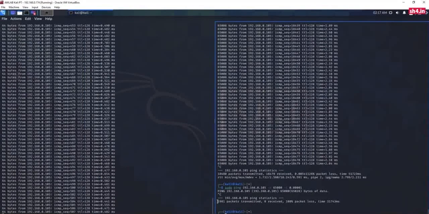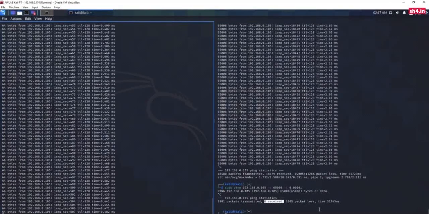You can see 1981 packets transmitted, but nothing has been received. This is one of the ways to prevent the ping of death attack. Just by blocking the ICMP packets, you will be able to block the ping of death attack.